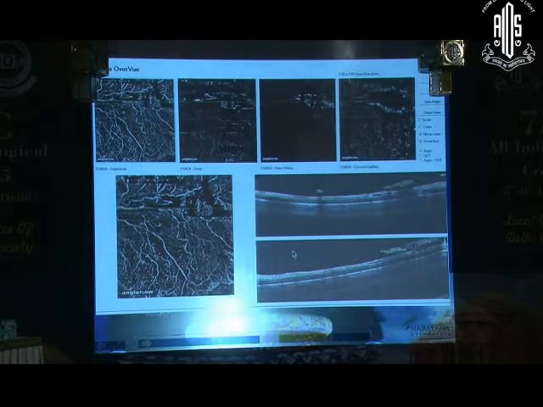And again, this is our very, very 3-week-old experience in using the OptoView Avanti OCT angio, where we're doing non-invasive angio images along with OCT. And what are we picking? We're picking the neovascularization, which is obviously seen here, which we've seen before, but what we're able to see is its extent. This is the superficial retina, this is the deeper retina, this is the outer retina, and this is the choriocapillaris. And of course, you can't use the word blocked fluorescence because there is no dye, but the hyporeflectivity is obviously because of the location of the NVE.